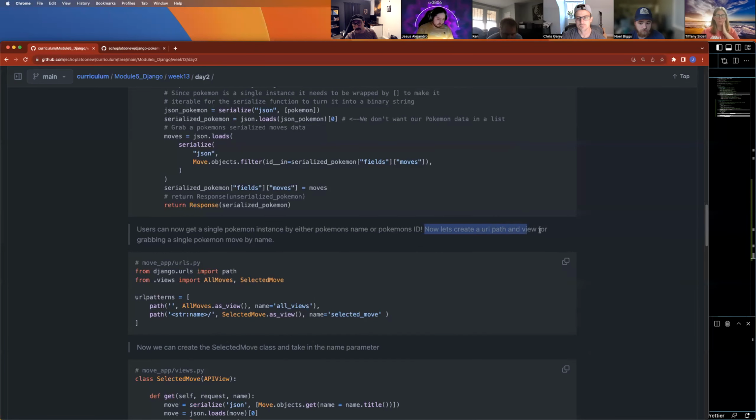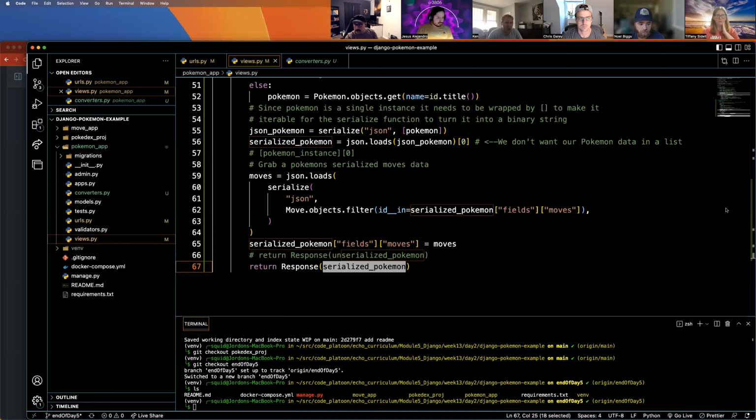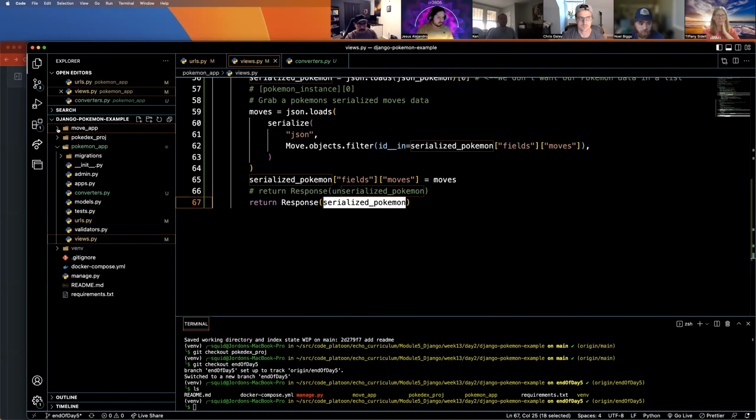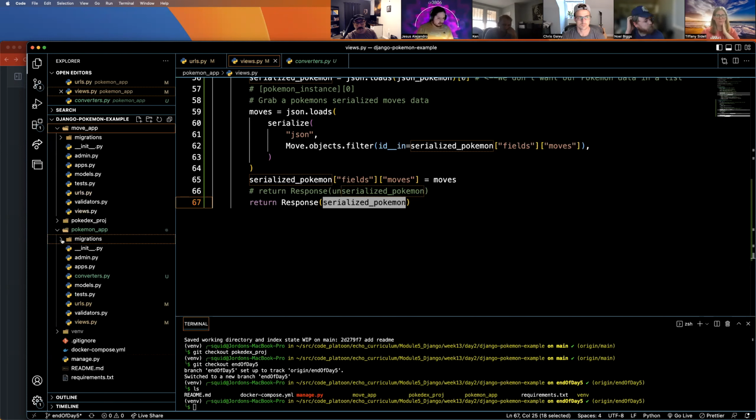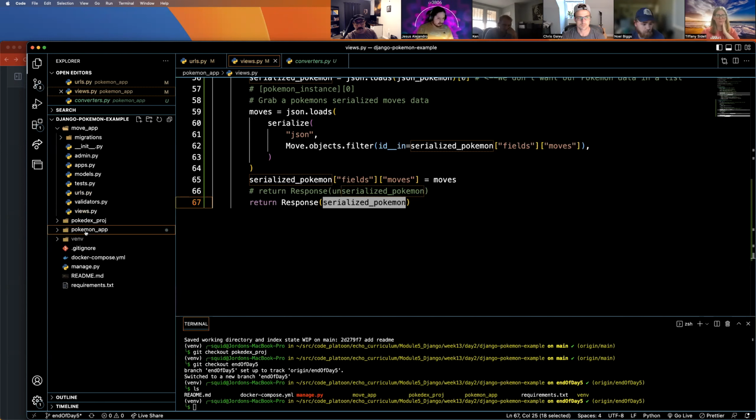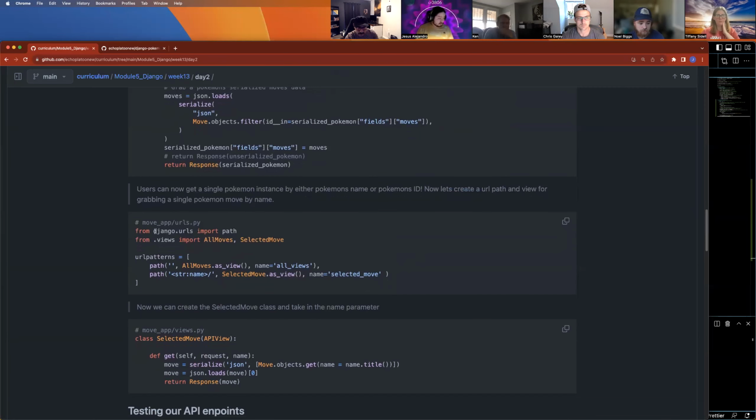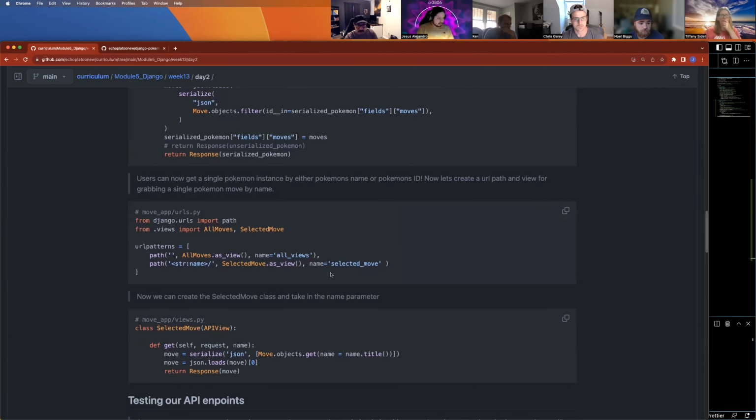Now let's create a URL path and view for grabbing a single Pokemon move by name. As you may know, we've got the main project, we've got a Pokemon app, but we've also got a move app, an app that is for the moves alone. In there, we're going to add this.